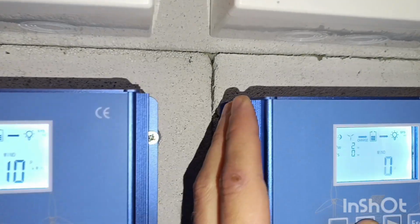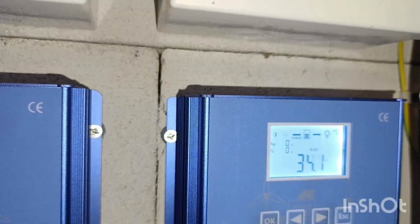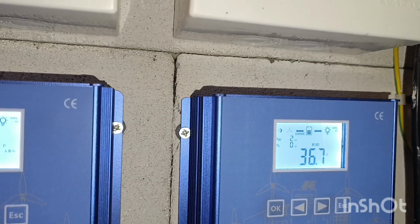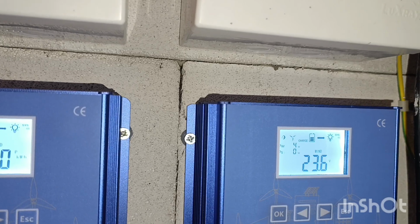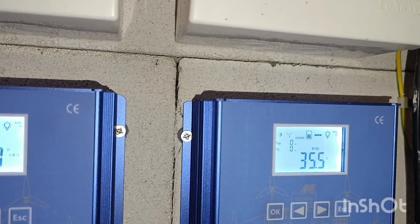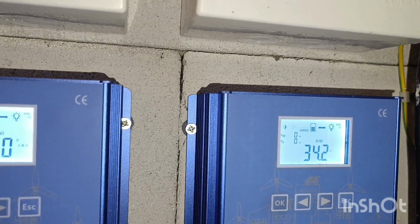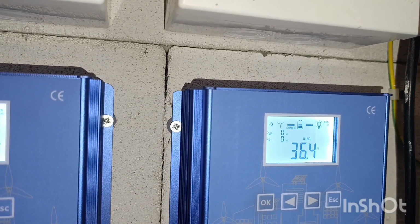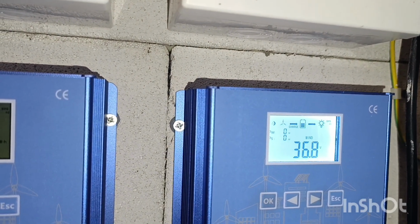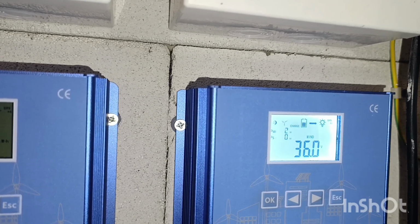And this one can show only 6 watts in the gusts. 4, maybe max 4 right now. You have seen 4 at some point, but I've seen 6. I don't know if you were able to locate it, but still. No, seriously, if I was buying this, I would never actually buy it.